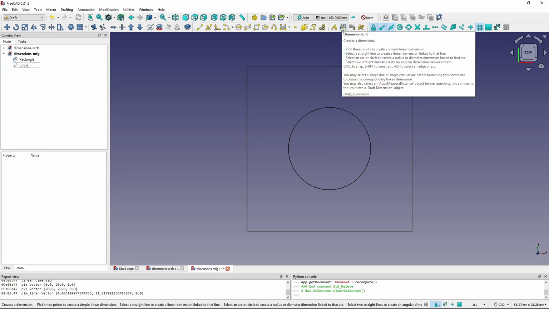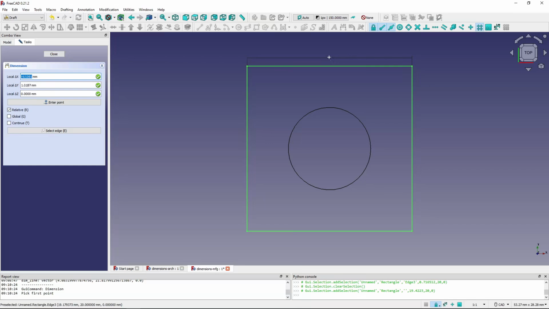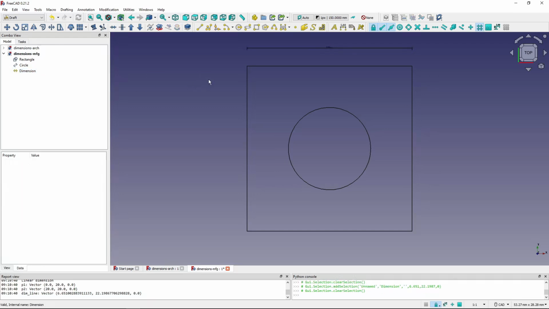So I start my dimension, and you draft the dimension by clicking first the first point that you want to dimension, then the second point, and the third click tells FreeCAD where to position the dimension lines. So I click here, and you can see that the dimension is created.